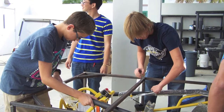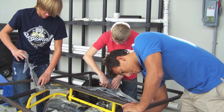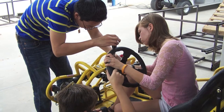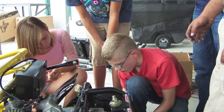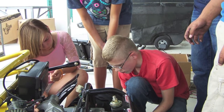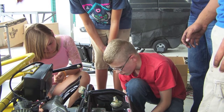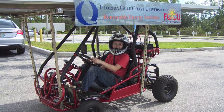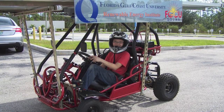Our journey began at FGCU on November 2nd, 2013. Pumped and ready to go, six students from Hardy Senior High arrived on campus and tore into the flat containing a combustion engine go-cart. Assembly was an act of teamwork and the unscrambling of a master diagram set provided for us. Upon assembly, the gas engine was removed immediately to allow for the electric motor to be put in. While at FGCU, the team got the chance to take a test drive in the cart that the University had transformed into a solar go-cart.